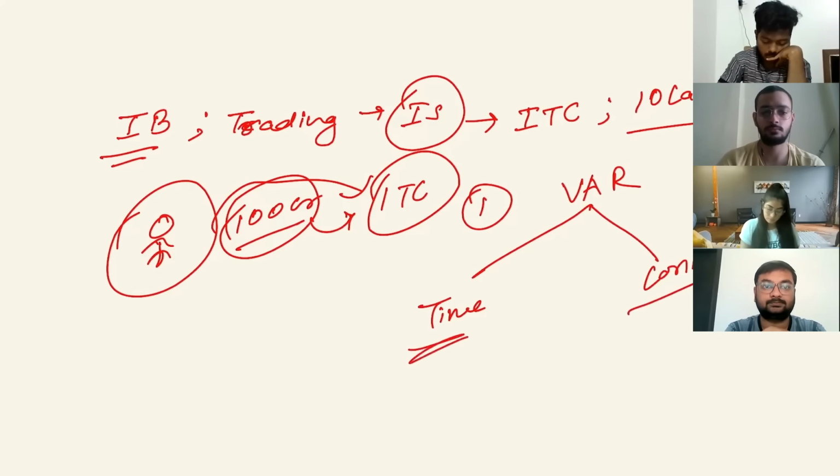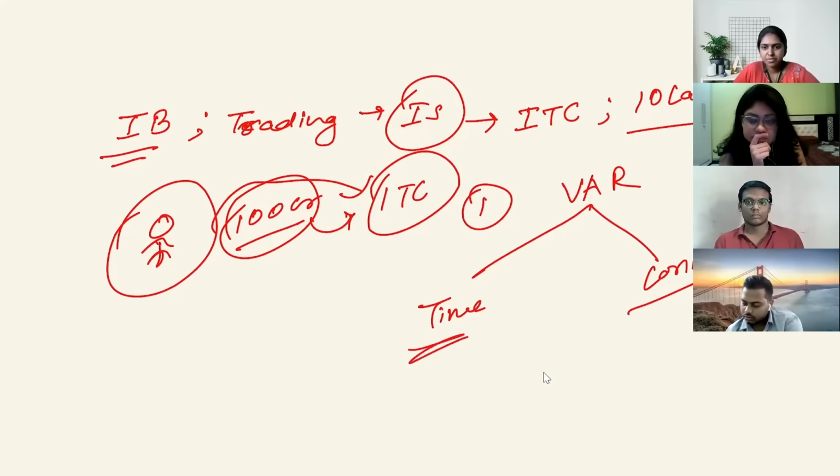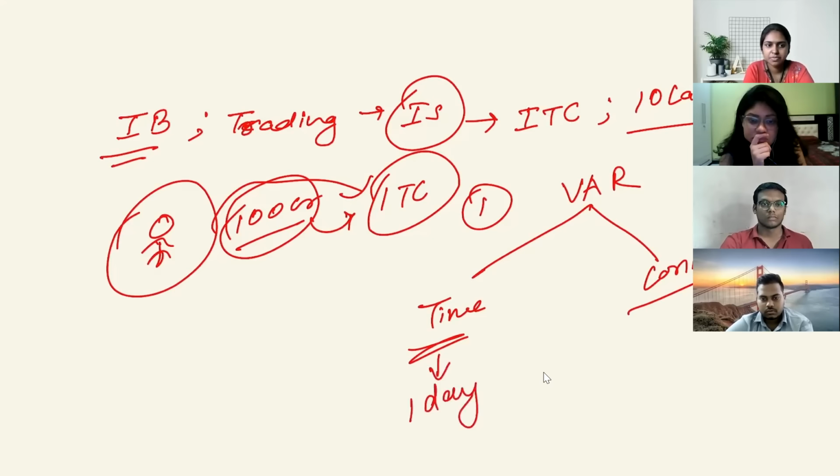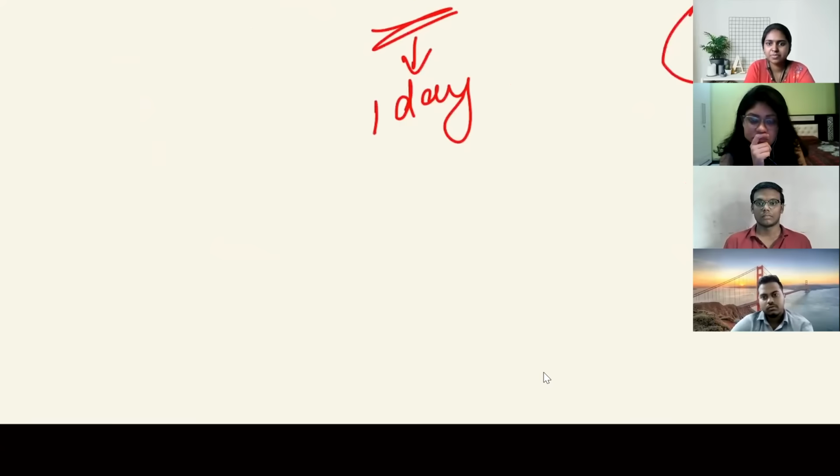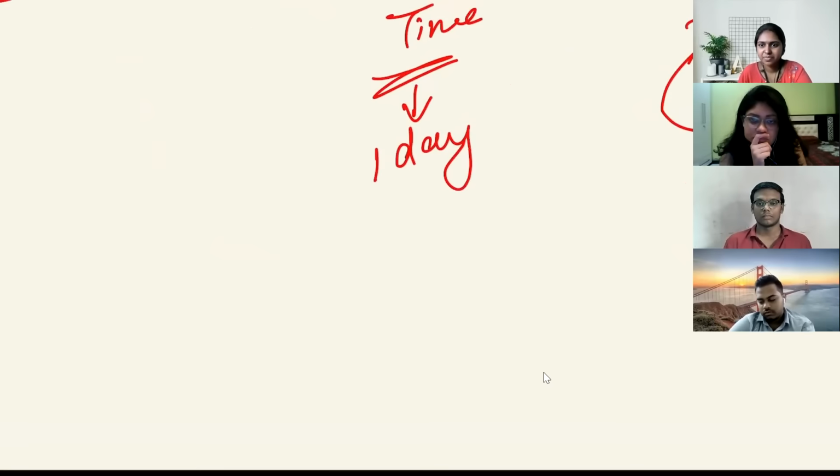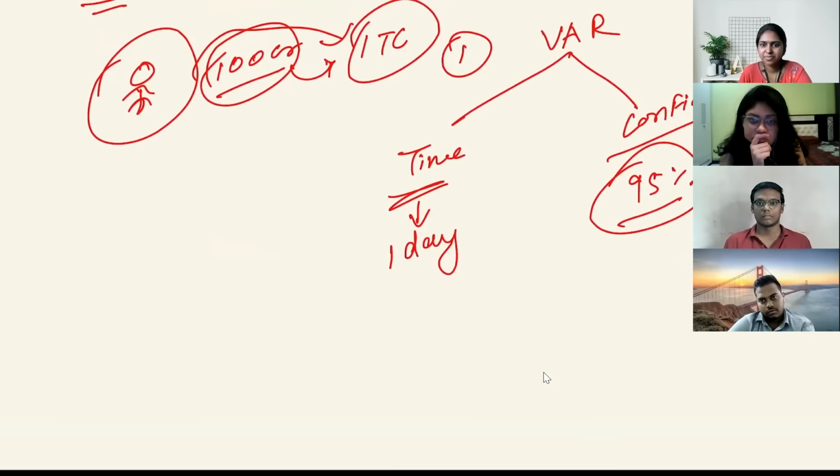Right? And is everyone aware that कि stock market में हर दिन अलग-अलग share perform करता है? Right? Now, we are going to be taking a time horizon of one day. And confidence level, let's assume it as 95%. Matlab ki, let me interpret for you guys. Let me explain you.